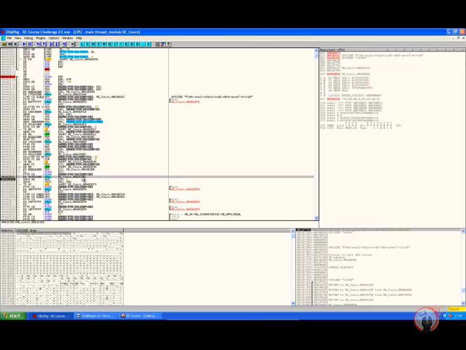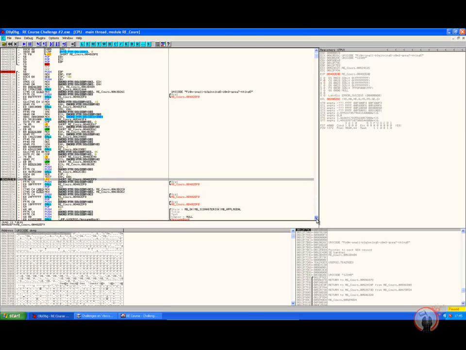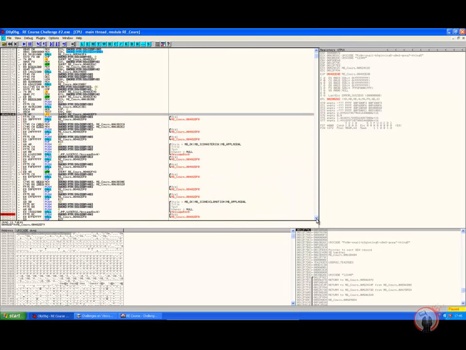And the call just before the test instruction is going to cause this jump to be executed when this test instruction is performed, and bring the execution here. So probably this is the function, which has also a breakpoint, where the checking of the code we enter is done.